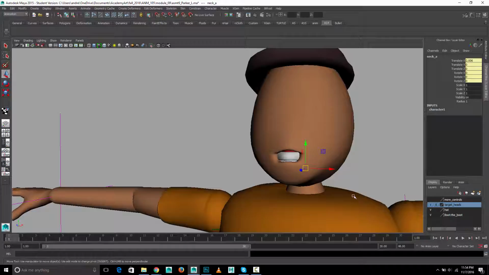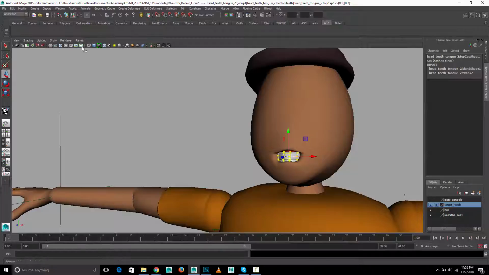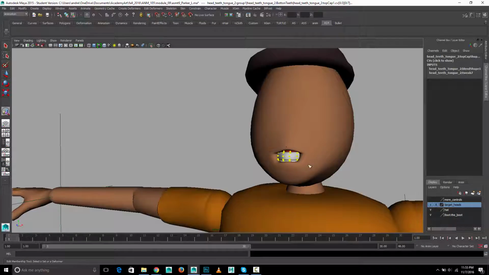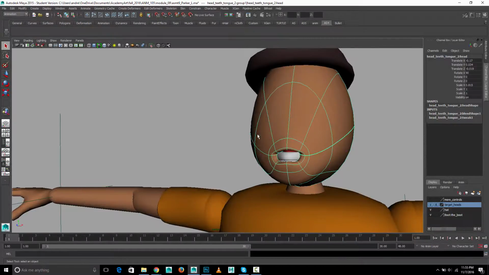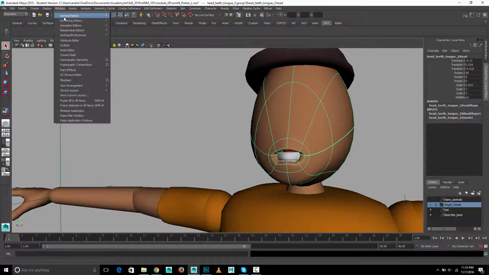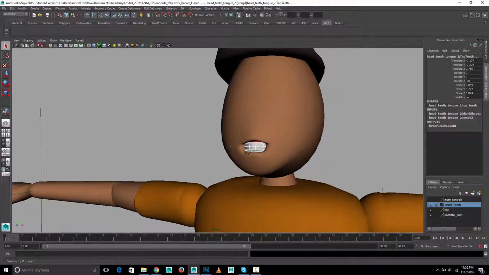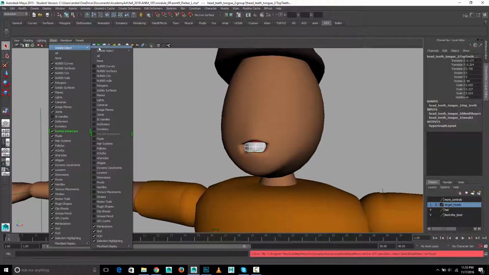Okay, let's select those. Whoops. Component mode. What do I want to do? You can remove, edit deformers, edit membership tool, and then control. I think what I have to do is select the blend shape itself. So let's go show, isolate select, view selected.